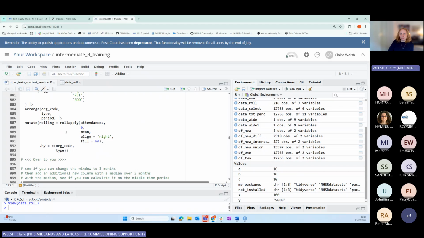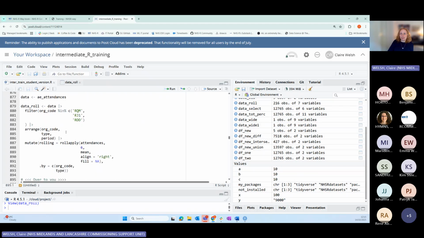And can you see how you would easily change this to be the rolling median or the rolling mean for 3 months or whatever it is? I'm hoping that how you would modify this to suit your needs could be quite easy. This is set out kind of strangely over lots of lines. We didn't need to do it like this.